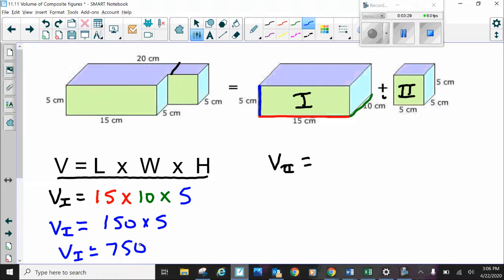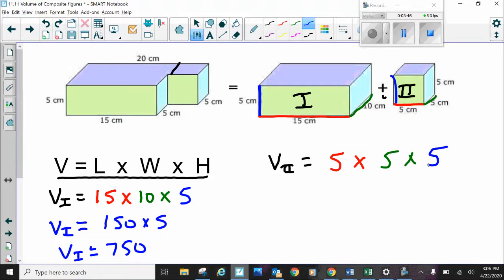This is an easy one. Rectangular prism 2 only has the same dimension for all three dimensions, but I'm going to outline them anyway. First, we need a length, left to right. Then we need a width, that diagonal dimension, and then we need a height, which is this up and down dimension.